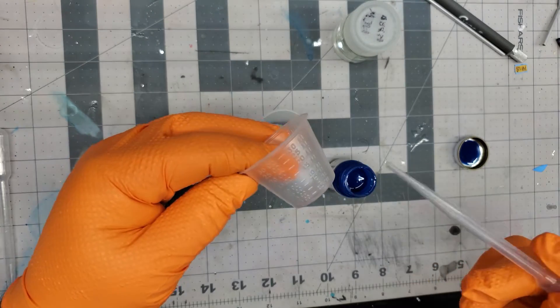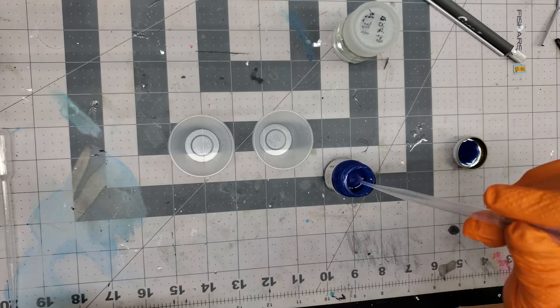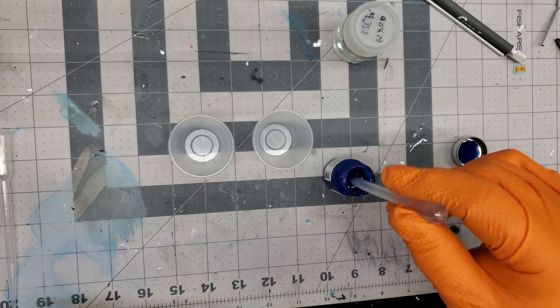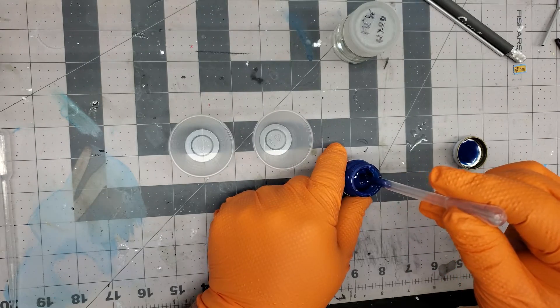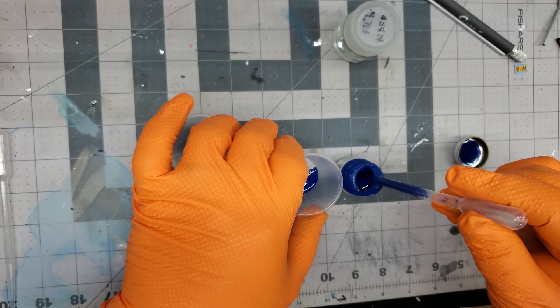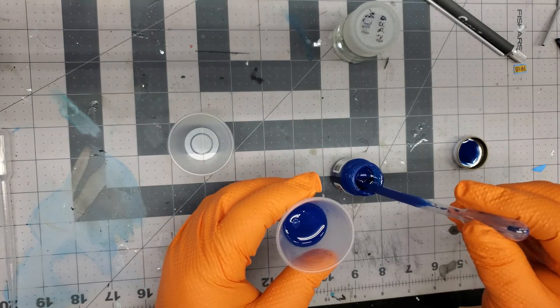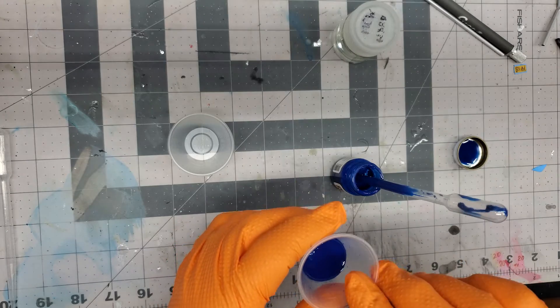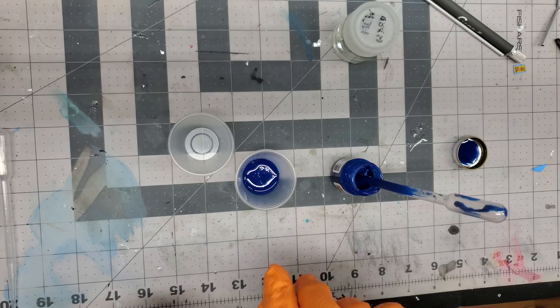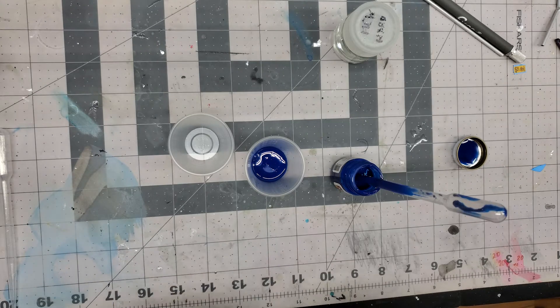I take it up to 0.5ml of paint and then go just a shade more over 0.5ml with the thinner. You don't have to be exact, it's not rocket science, but I like to get it pretty close so I know I have the same mix every time. I've been shaking this thing pretty good so she should be ready for action. You can see the paint is nice and thick and this does not have any metallic in it, so this is just a straight blue paint. By mixing basically 1ml total with thinner, that'll basically fill my airbrush cup.